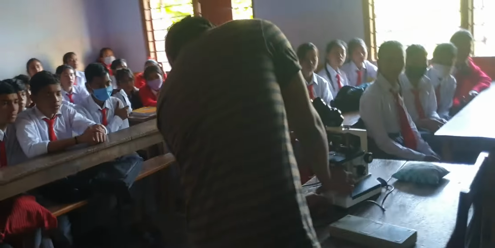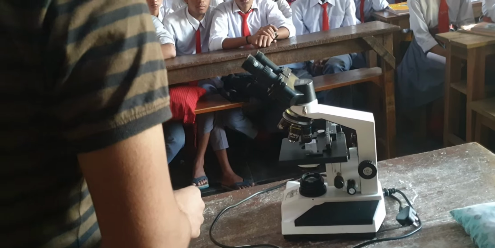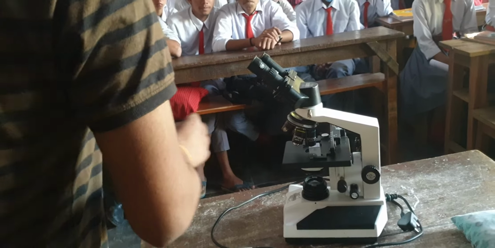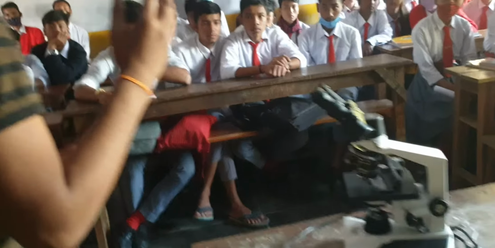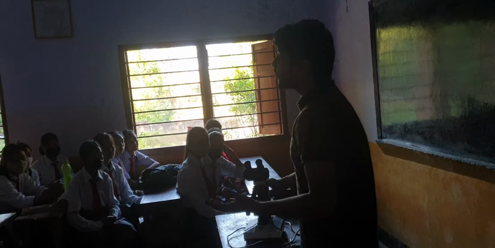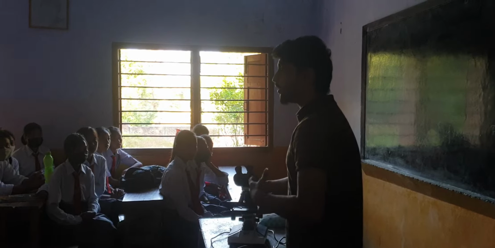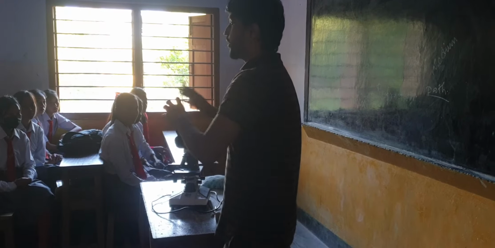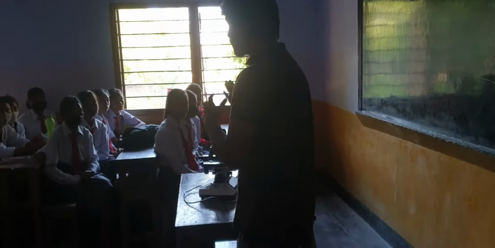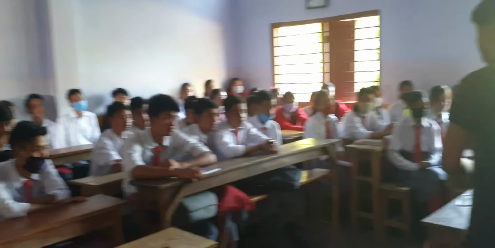Below it we have an LED light source. I think you have seen that in earlier microscopes we used to have a mirror. Have you seen that? No. In earlier microscopes we used to have mirrors, with sunlight as the light source. This microscope needs a light source to operate, so we can get light from the sun or from artificial light. But using a mirror as a light source has its own limitation. For example, if it's night you can't work, or if the room is not lighted properly, you can't work. So we have replaced the mirror with an LED light source.